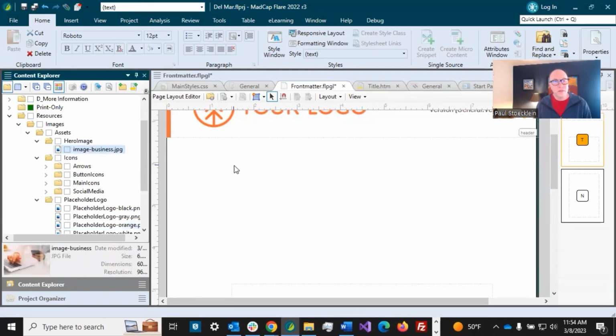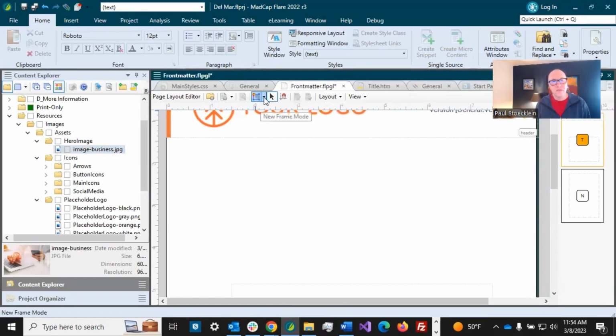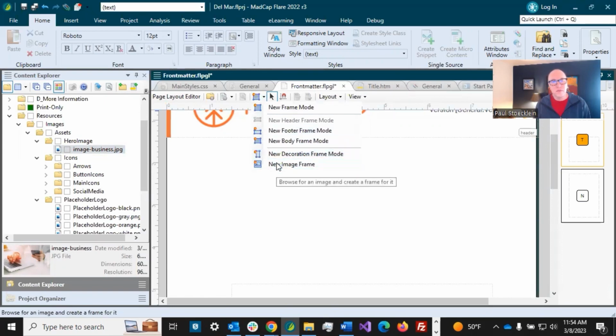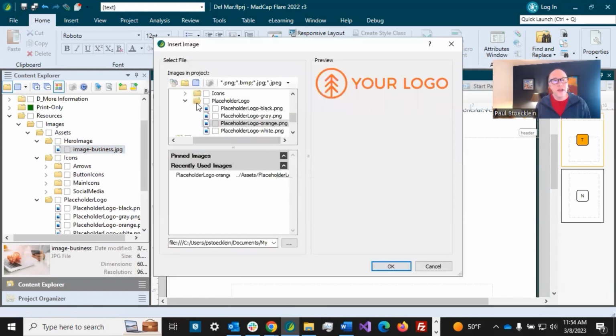And it's actually a really big image because its original intention was for the online output on that home page. And so I know it's going to be too big, but let's go ahead and do this anyway. Let's add, click in here to give this focus, click new image frame, and then you go find it.